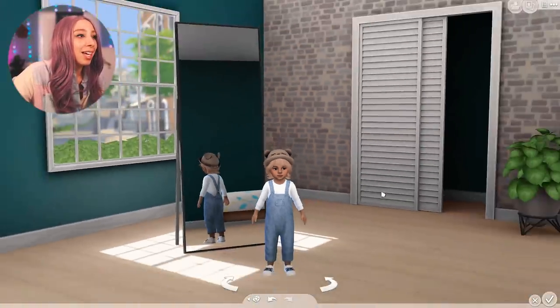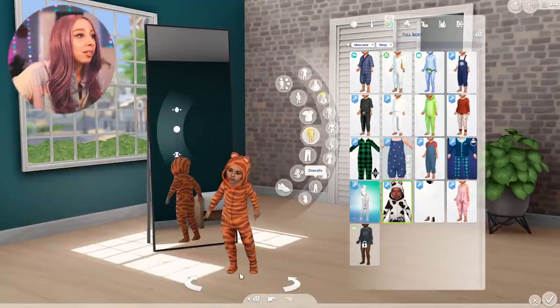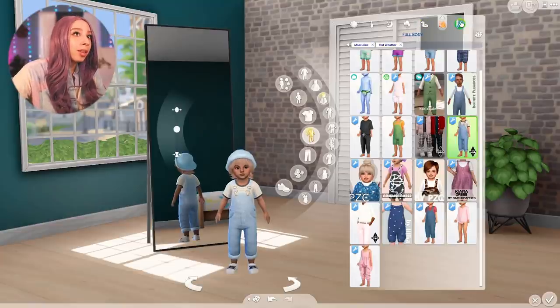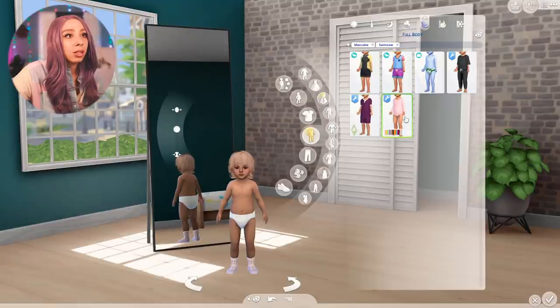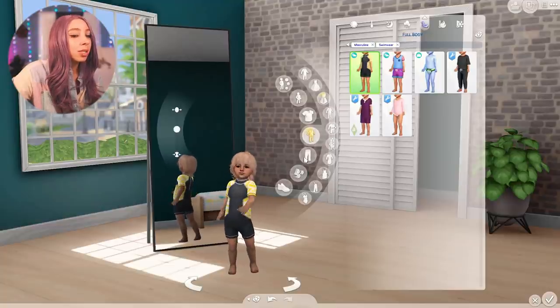I can't get over it. I cannot get over it. Every day, here's his little sleepy. I put him in the tiger onesie. Here's his hot weather and here's his cold weather. I think, did I do swimmer? No, I didn't. Let's do this little wetsuit.